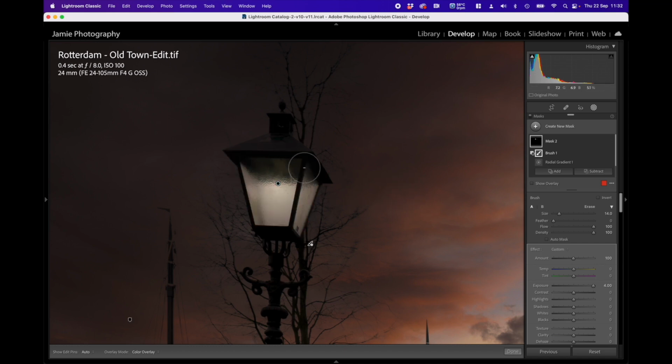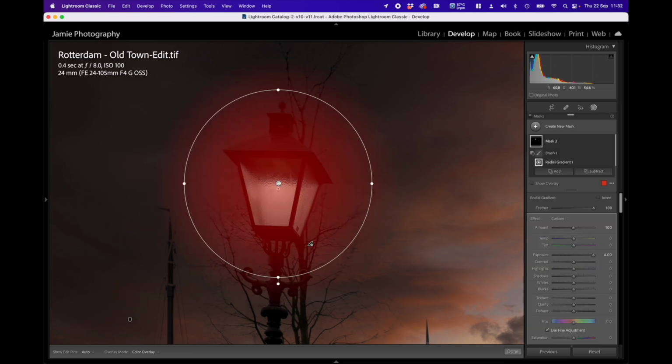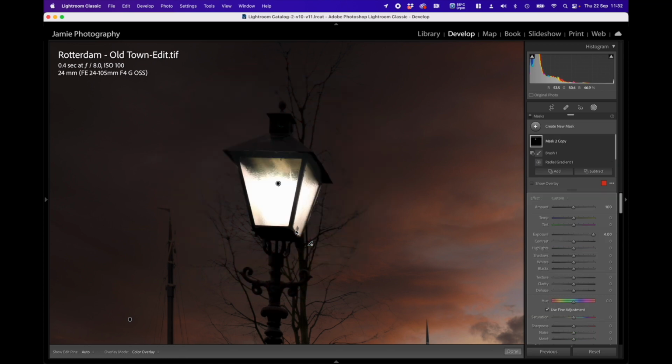So that's good. As you notice, I haven't taken the light away underneath there, because the light would in fact light up into that area. So you might think, well, that's not really bright enough. Well, because it's at 100 on exposure, what we need to do is highlight the radial filter, right click and duplicate the mask. Don't duplicate just the radial gradient. You want to duplicate the mask because of all the masking that you've done. And now you can see the second one has gone on top. So now effectively we have 8 stops of brightness added, not just 4.